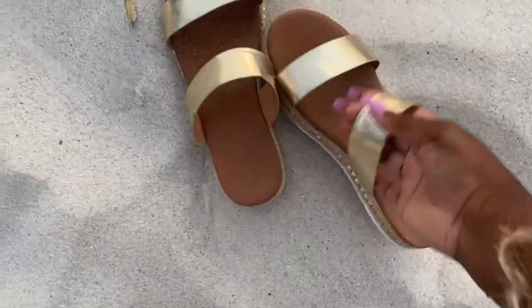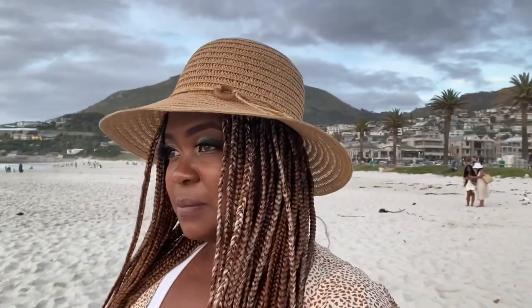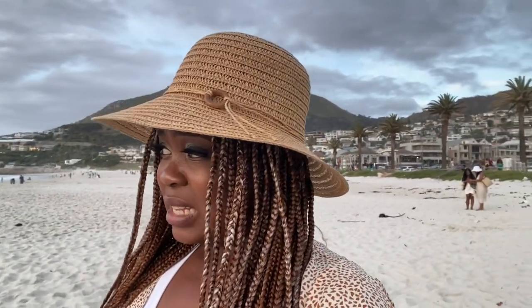I can't walk in these shoes. Why did I even bring them here? Guys, straight after Queen's Rock, we decided to visit the beach for sunset pictures. It's so cold now, and I still have the same makeup from during the day. We're not gonna be here for long. Just here for some good sunset pictures. So cold.